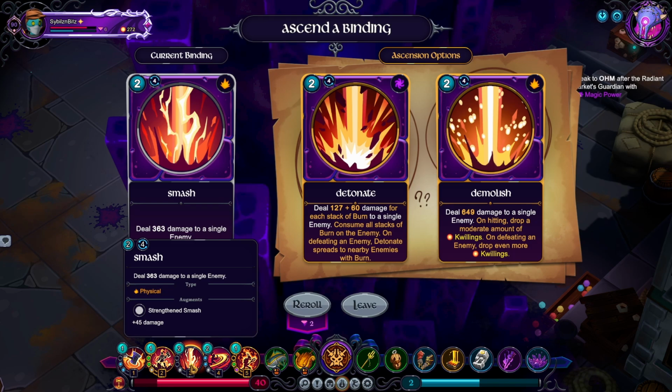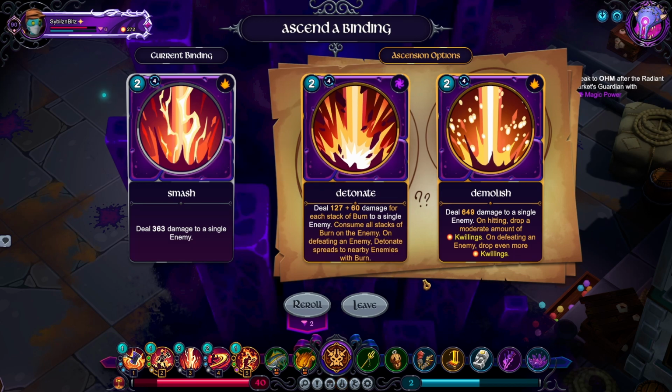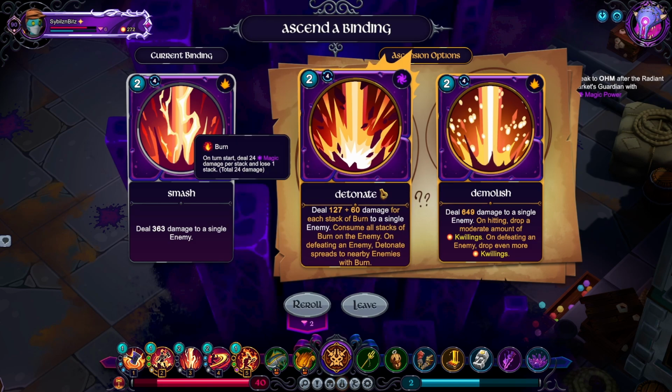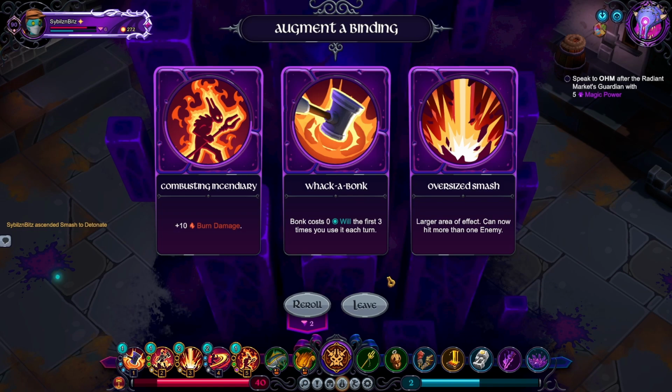Yeah, it's definitely not the case, because it'd be doing way much more than this. This 45 plus 45 damage is going to add to this per stack of burn when it shouldn't. It's going to create ridiculous damage. I want you guys to be aware of that.